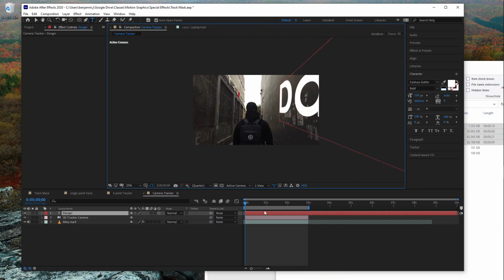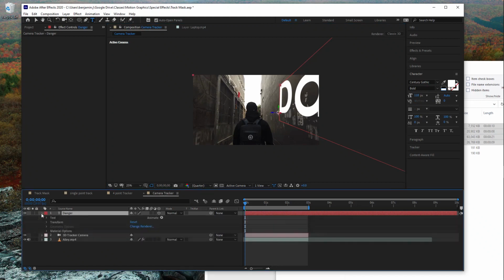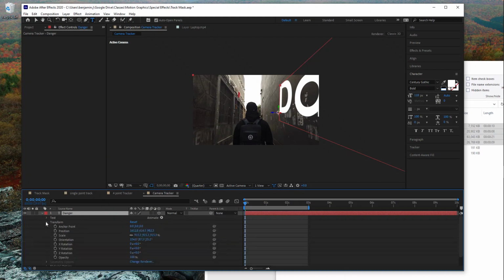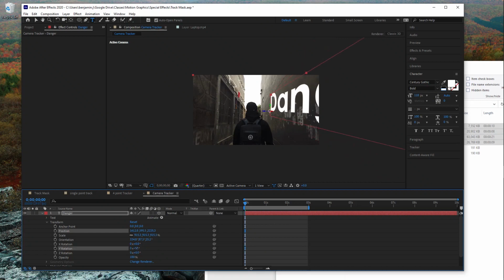All right, now I want to manipulate that box a little bit, so it's not really in just the right position. So I can open up danger here and transform. And so we can try to transform the position up or down. I want to move it down a little bit, let's say like right there. And then you want to do the X and Y rotation, so to really get it to fit with the perspective of that a little better.